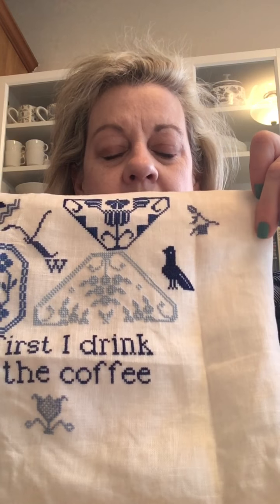Let me see if I can hold this up. Finished the little bird this weekend and began this little motif here. I had finished the one here last week and this little flower last week. So we have the edge on this side, the edge all across here. And once this motif is finished here, that will be the edge on this side.